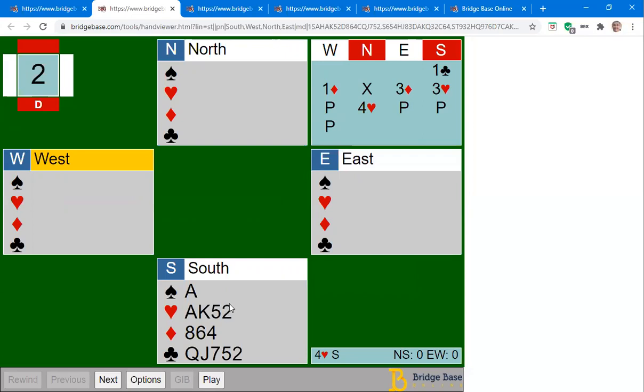You're only 14 points, but again, with a fit in hearts, you might count your losers. 1, 2, 3, 4, 5, 6. Again, it's a 6 loser hand, so it's a little more than a minimum. And let's suppose you bid 3 hearts. I'm really tempted to bid 3 hearts there anyway, because otherwise my partner won't know I've got heart support. Anyway, I bid 3 hearts, my partner goes to 4 hearts, and that ends the auction.